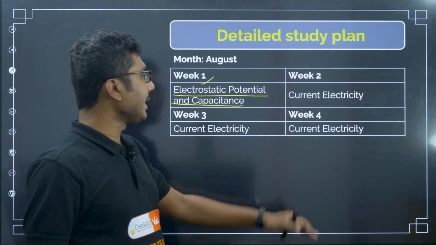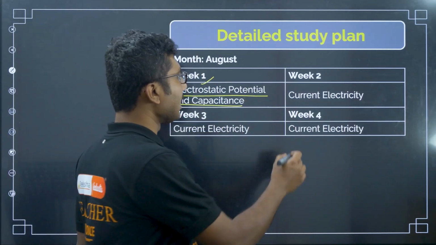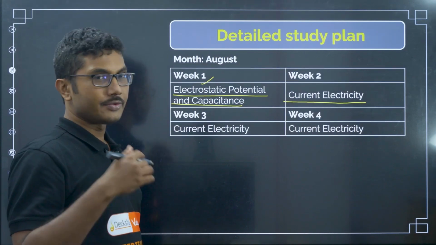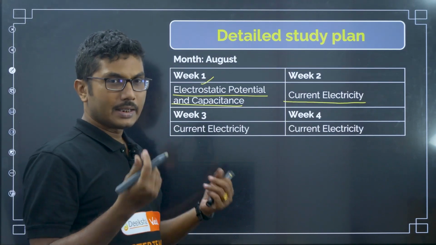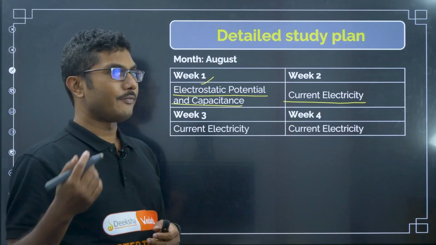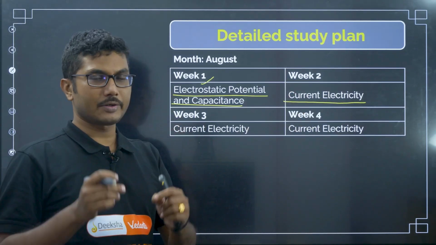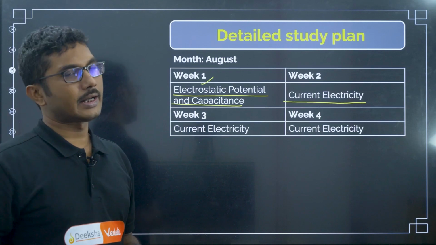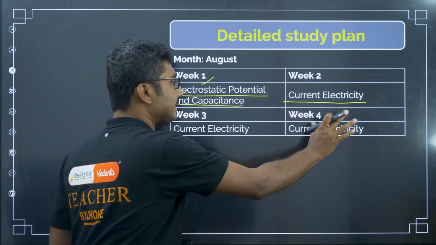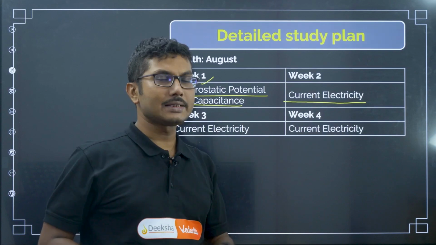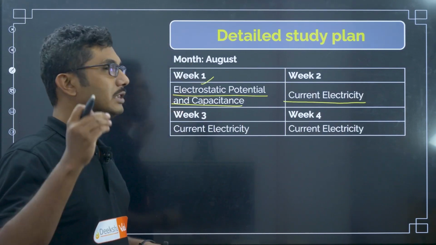Next, in the second week we will start another important chapter, current electricity, a very long chapter as well. There are a lot of concepts and a lot of important information, but question wise, if it is selected for theory, very specific theories are coming. If it is selected for numericals, different types of numericals will be coming. So I am not suggesting this chapter for numericals. In 2024, this chapter had a numerical question, not a theory based question.